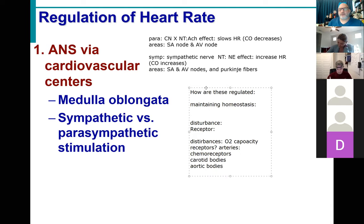But the other place where we have chemoreceptors that measure oxygen is in the kidneys. After all, while you're sitting here at rest, about 25% of your blood is being directed to your kidneys to be filtered. So while you're at rest, your kidneys are receiving a massive amount of blood. And so it's not surprising that we would be measuring oxygen carrying capacity there as well. So absolutely, how much oxygen the blood is carrying is something that we want to dynamically keep track of. But the other thing that is going to influence the heart rate is our blood pressure. And if we're going to measure blood pressure, we need some type of basically what is a stretch receptor.